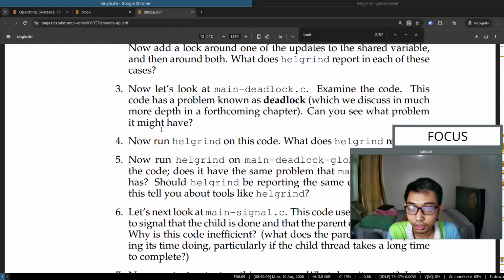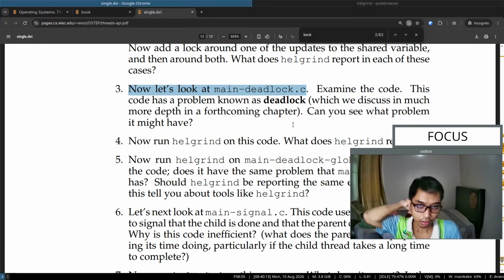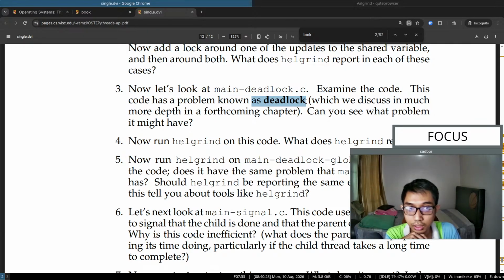Okay, now let's look at main-deadlock. Examine the code. This code has a problem known as deadlock, which we discuss in much more depth in a forthcoming chapter. Can you see what problem it might have? Let's take a look at this.